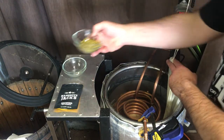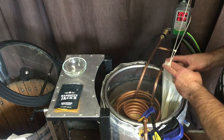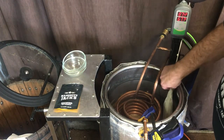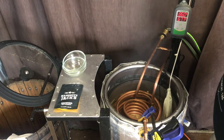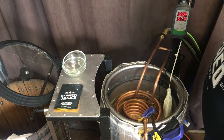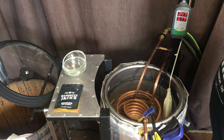So that's the 30 grams of Galaxy hops. Yeah, it's dropped to 89 now. So I'm just going to let that sit there in whirlpool until it cools down to 20. I might grab just a couple of litres of that wort. Not sure how to do that yet.